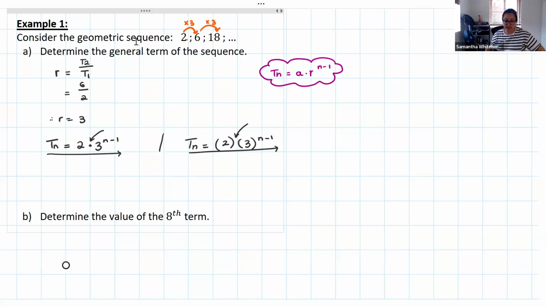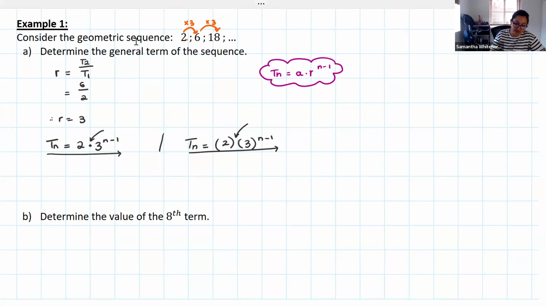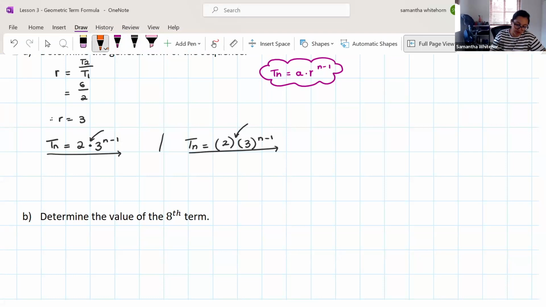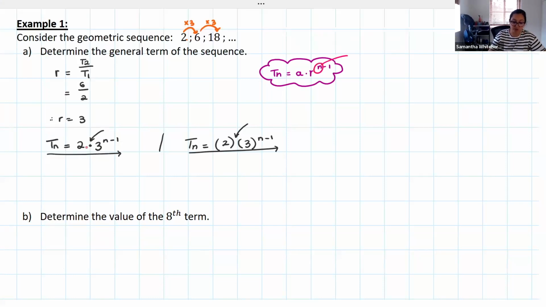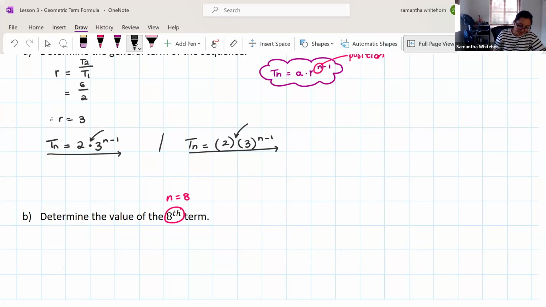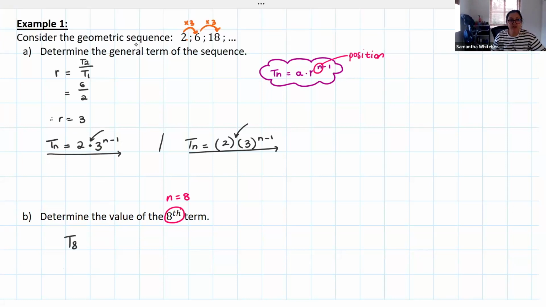Alrighty. So exactly, please remember, anytime I give you a position, because remember that is what n represents. N is a position. Anytime I give you a position, 1st, 2nd, 8th, 27th, whatever, that is what you substitute in place of n. So this is now n equals 8. And so all we do is we sub it in. Now guys, remember T8, or the value of term 8, is our notation. That's how we indicate that we're working out the value of term 8. And now we just sub in.